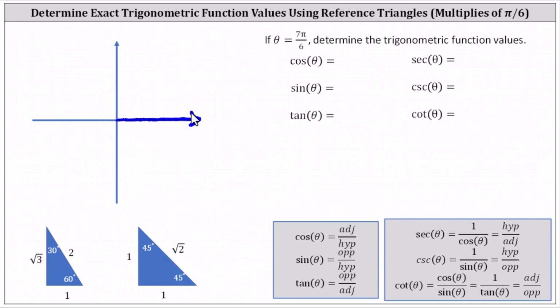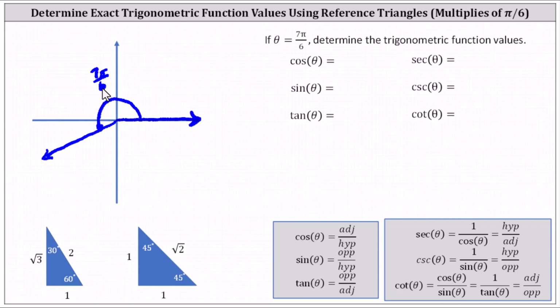And now we rotate counterclockwise 7 pi divided by 6 radians, or 7/6 pi radians. Remember, 1/6 pi radians equals 30 degrees. This indicates half a rotation counterclockwise would be 6/6 pi radians. We need to rotate an additional 1/6 pi radians for 7/6 pi radians. This would be the terminal side for 7 pi divided by 6 radians, or 7/6 pi radians.